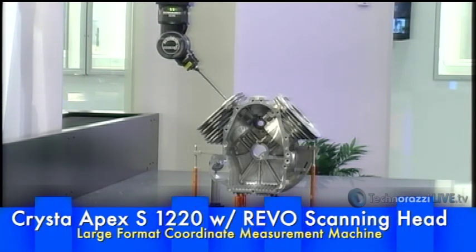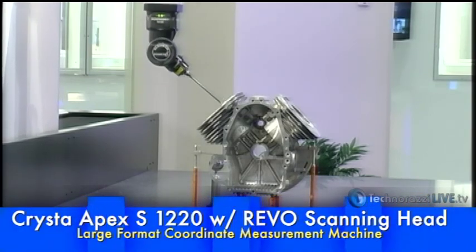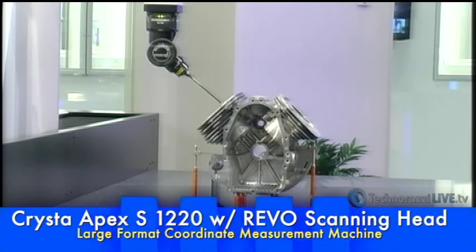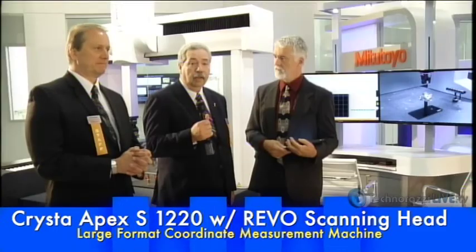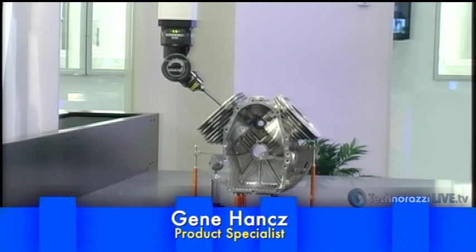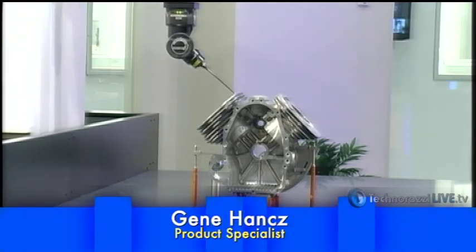Okay, yes. And what does that buy the customer, being able to have a Revo head? Because you're not moving the machine in such large increment movements, you can localize the probe head, and it will do all the moving. Therefore, you're moving a much quicker, small, tight area faster. The machine only has to make very discrete, small moves to keep the probe moving along its projected path. And that means less settling time too, right? Less settling time, and you don't have any of the effects of machine dynamics, torque and twist, as the bridge is moving.